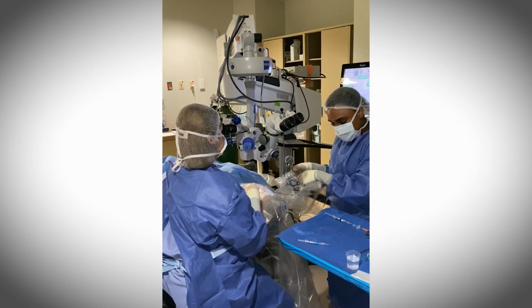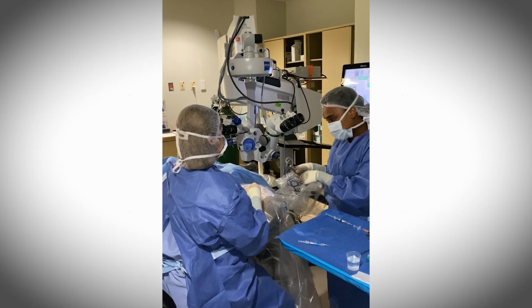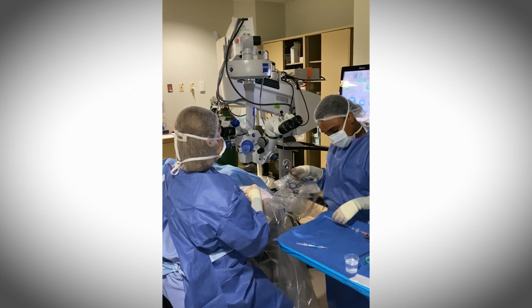So most people do not sleep during cataract surgery, although you do get a little bit of mild sedation and you might be a little bit drowsy, and some people do take a nap. But since the surgery takes only 10-15 minutes to complete, most people don't really have a chance to get that deep sleep that you associate with anesthesia.